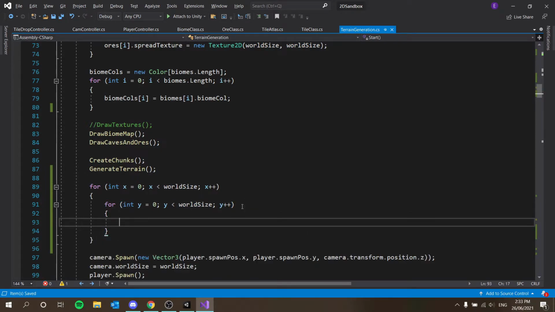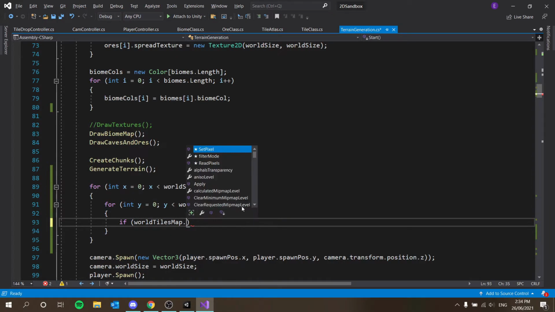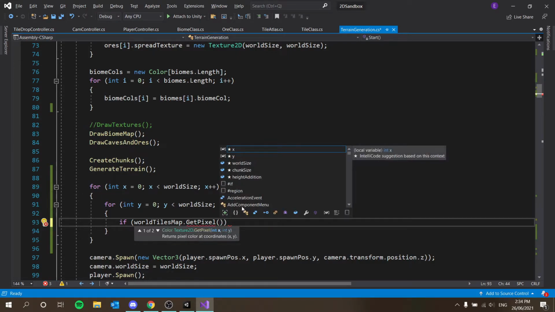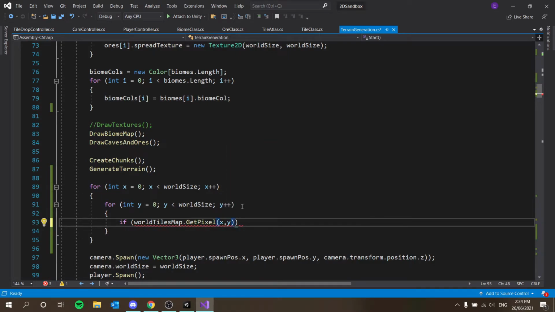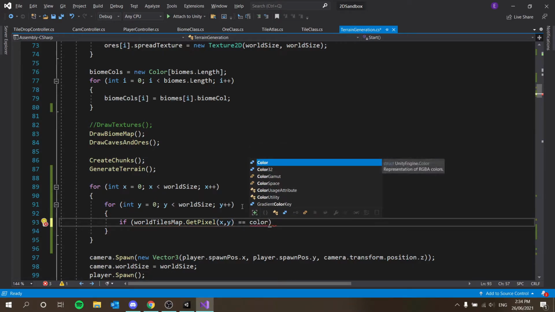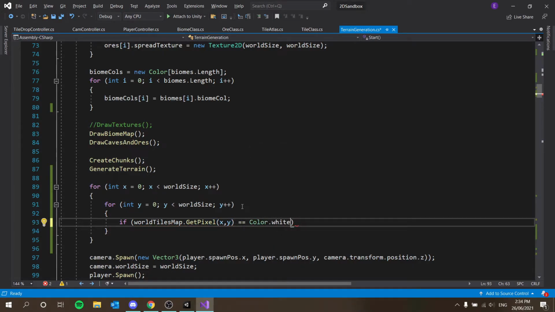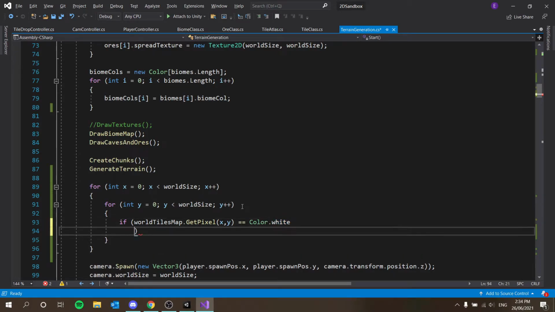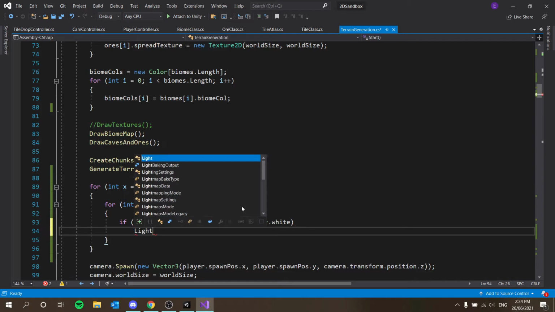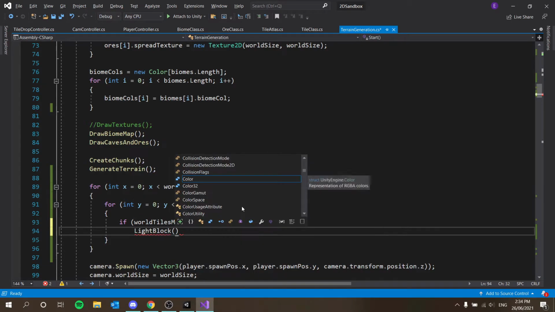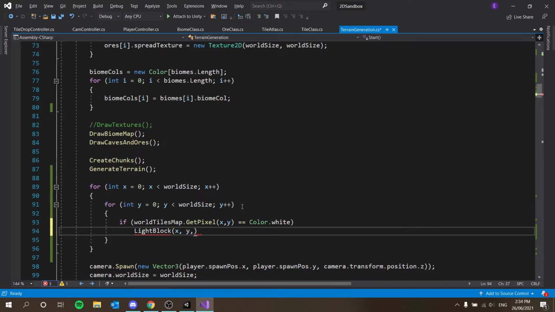And then we just have to check if the pixel we're on is white by doing if worldTilesMap.GetPixel x and y is equal to Color.white, right? Yep. And then here we're going to call a function called LightBlock, which takes in an x, a y, 1f, and a 0.